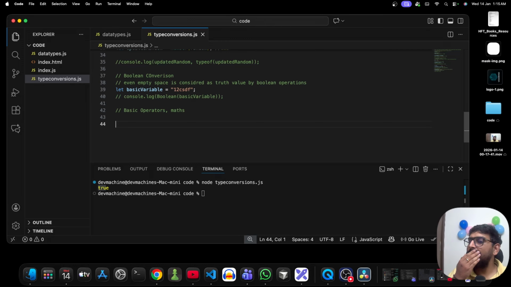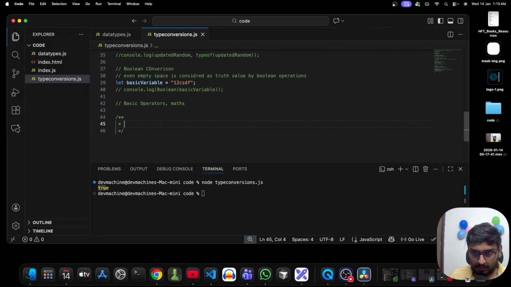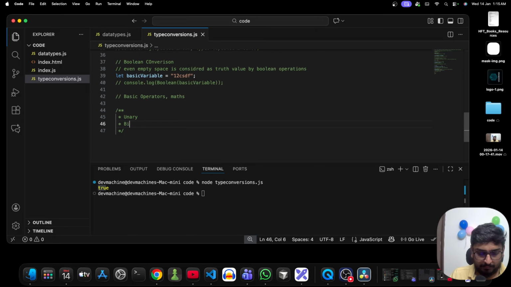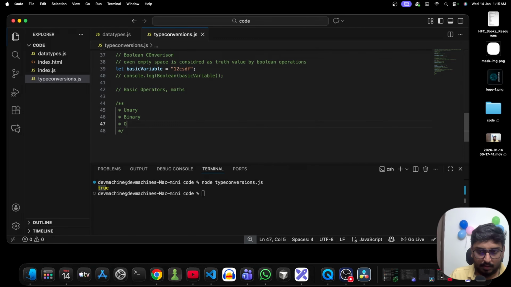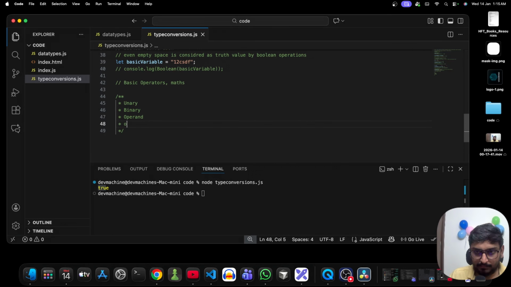But one important thing I just want to revisit is the definitions of unary, binary, operand. We need to understand what is meant by an operand and an operator. What is meant by an operator?